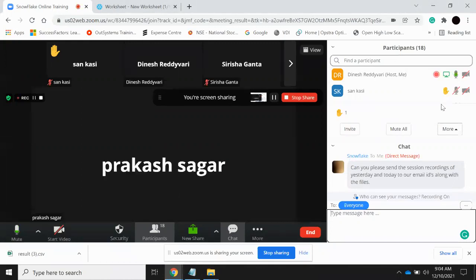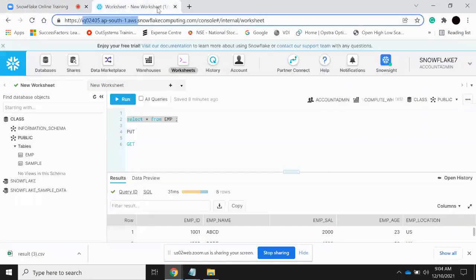So how can we know which table is bigger and which table is smaller? Here it is only one or two tables, but when we go to the work area, we have 500 or 1,000 tables. So how can we find exactly which one is a huge table and which one is a small table?